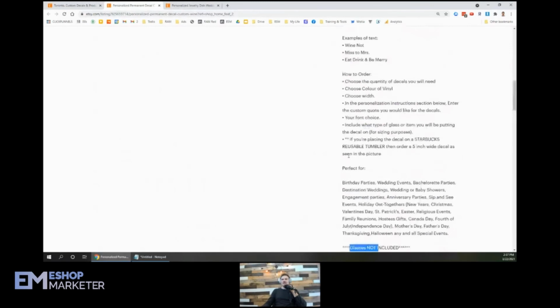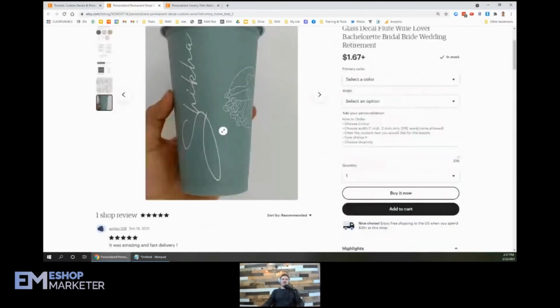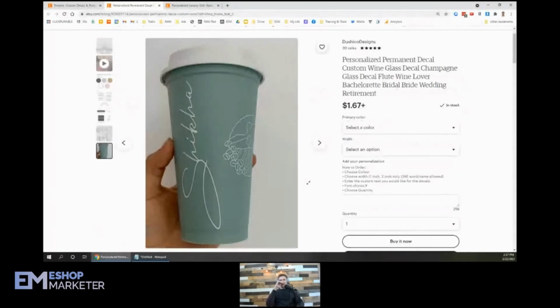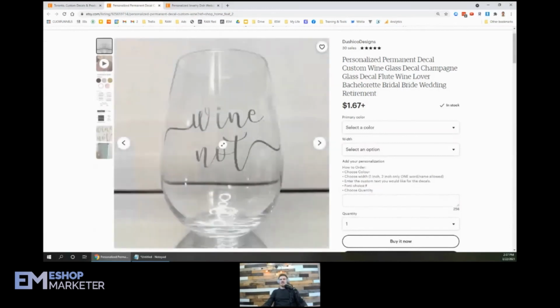Now I liked this, how you gave them some details on how big it is. I would recommend a sizing chart up here that kind of shows how big the average cups are, right? So if this is going on a Starbucks tumbler, do this. If you want it to go on a wine glass, get something this many inches long. Because I wouldn't know exactly how many inches long, especially when you're doing something in a diameter that wraps around. It's really hard to estimate the size of that. So some suggestions there for that.